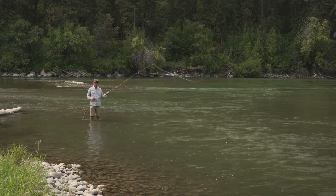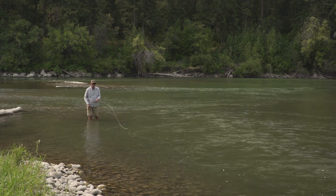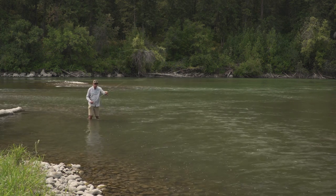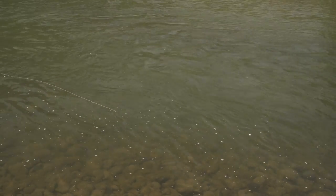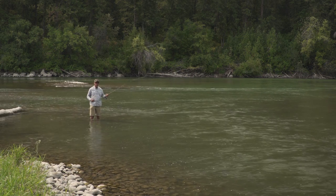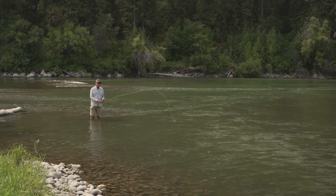What you need to do is find where the fish is. In this case we have a fish that's right on the edge of the current seam. Now if we were to cast straight up, the fly line is going to hit the fish right in the head — he'll never eat the fly. We could move to an angle and try to cast that way, but what's going to happen is your fly line is going to be in the slack water, your fly will be in the fast water, and it's just going to create drag. You're not going to be able to get a natural drift to that fly. So you want to make a reach cast, and we're going to get that fly line in the current away from that fly so the fly will drift naturally to the fish.